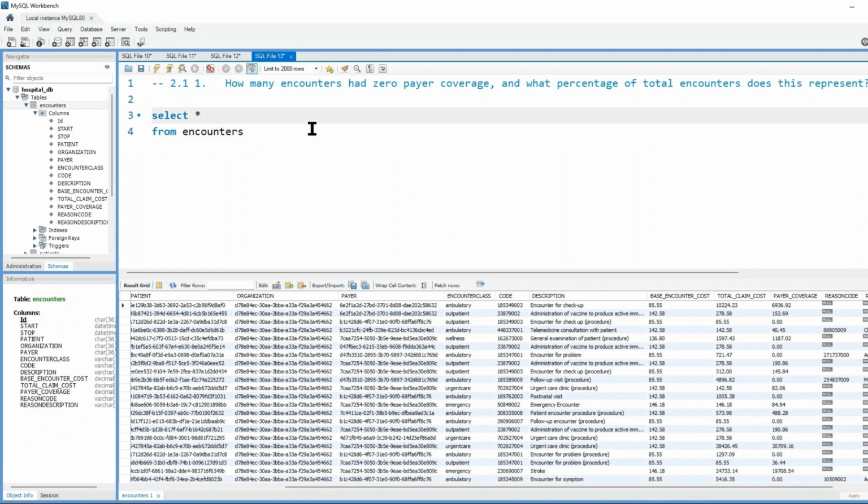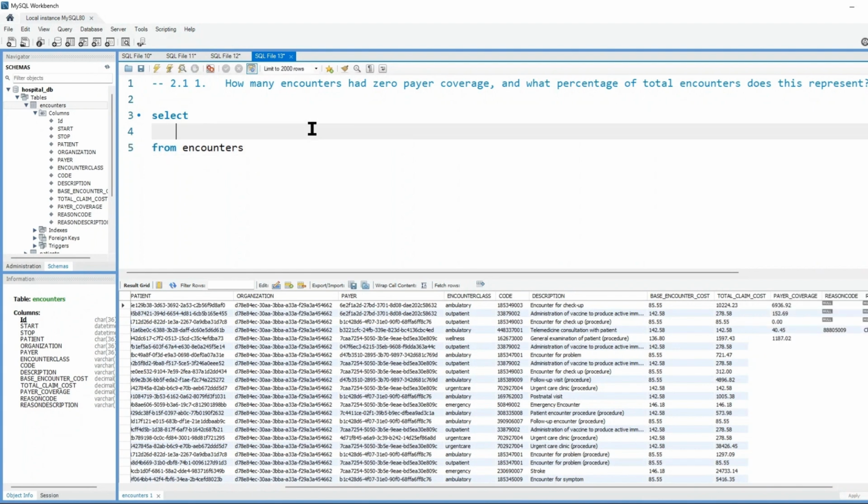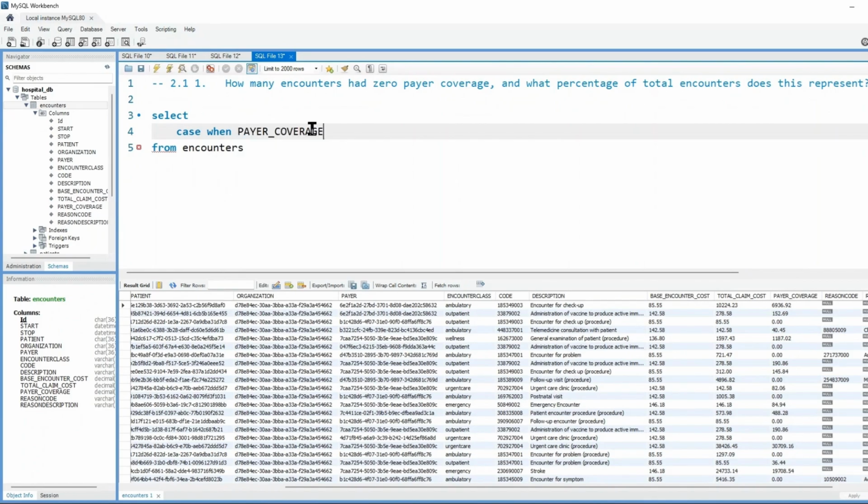So that also seems pretty straightforward and can be done with the case statement like we have been doing so far. So in this question, I'll just do it directly. So we see payer_coverage equals 0.00, then 1 else 0.